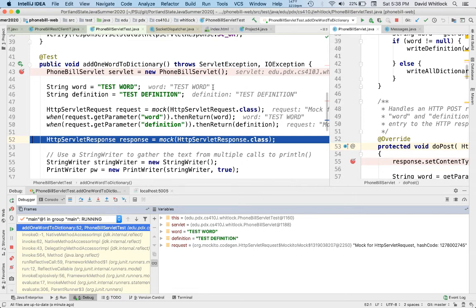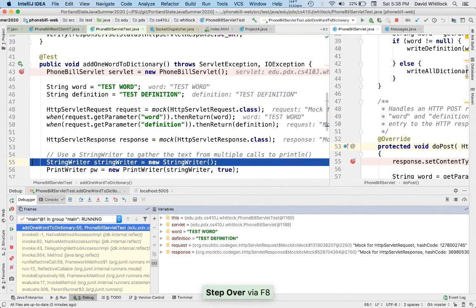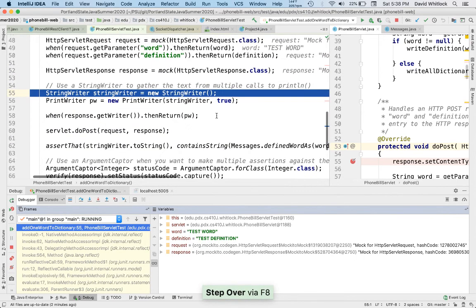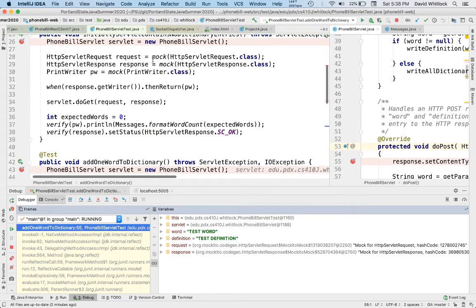Okay, so I've mocked out my request, and I've configured it to behave the way it would when this comes in from a browser or a command line tool. Now I'm going to create my mock response. In the first test, I set up a print writer and validated that this text was invoked on the print writer's println method.